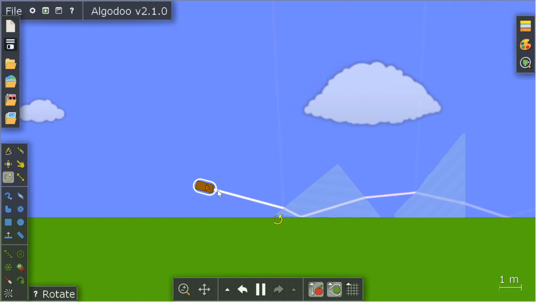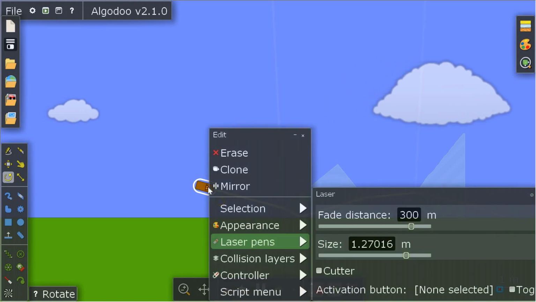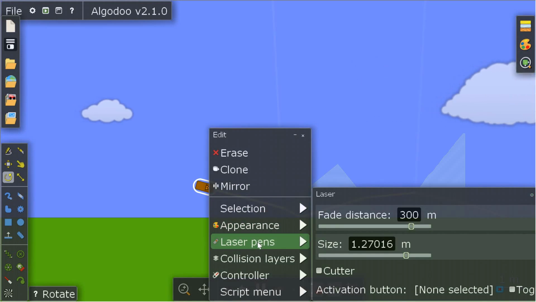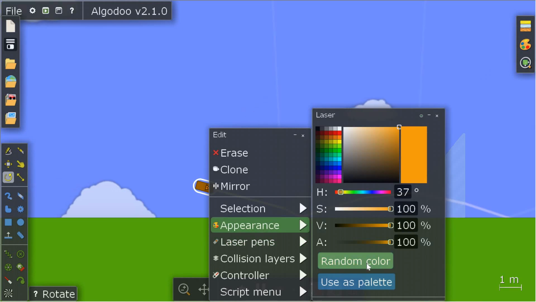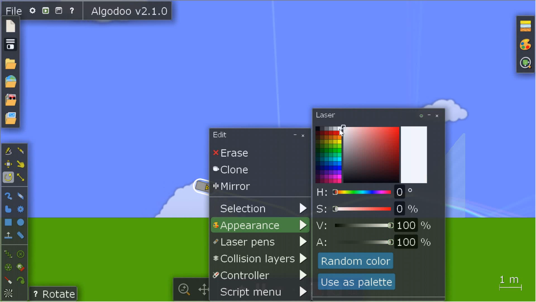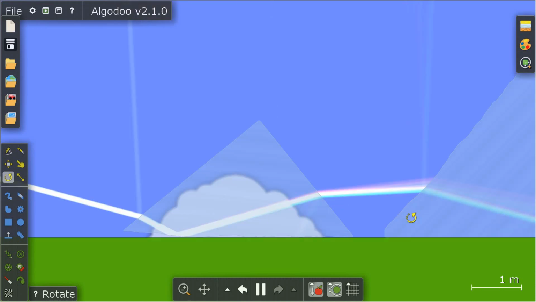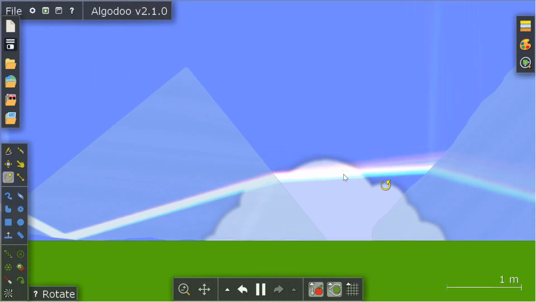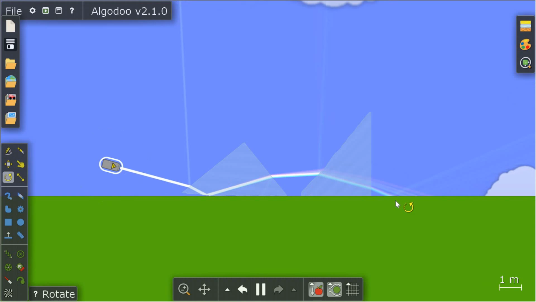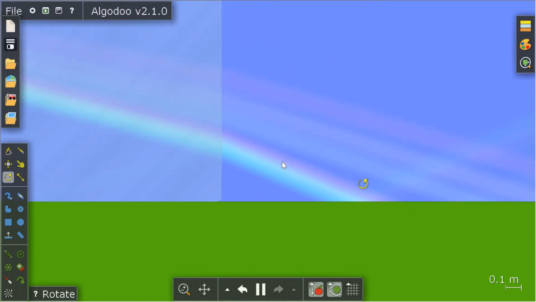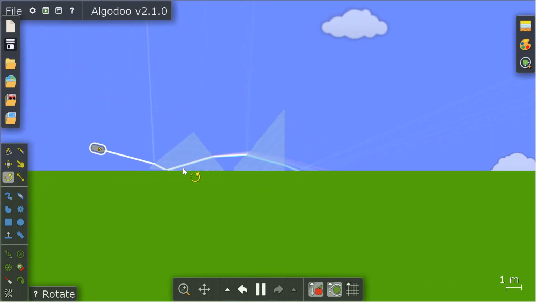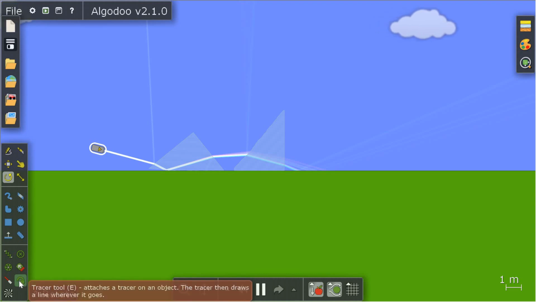Yes. Now let's right click on this object and go to appearance. Now let's select the white color for this light. Okay, the color is now white. You can see a prism-like rainbow is being created by this laser. See here. You can clearly see the 7 different colors of the rainbow due to the passing of that white light through this prism.